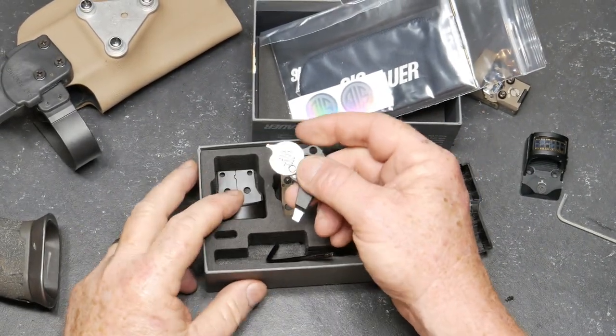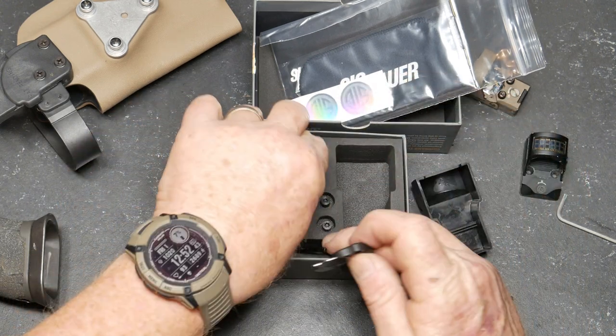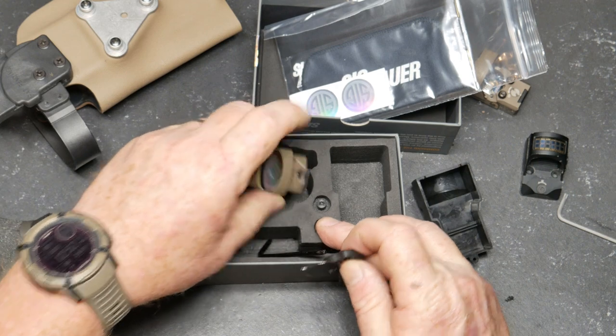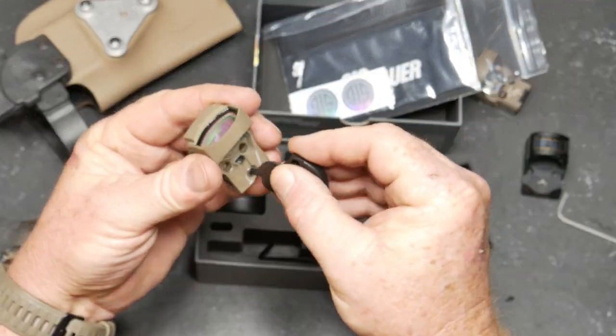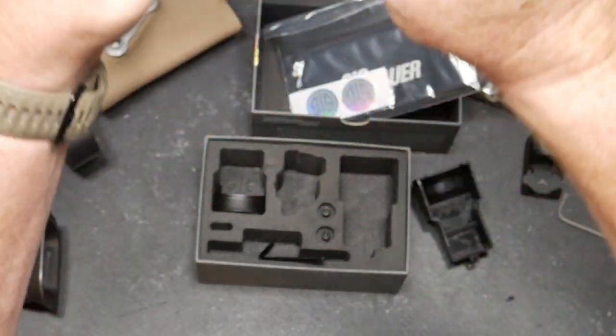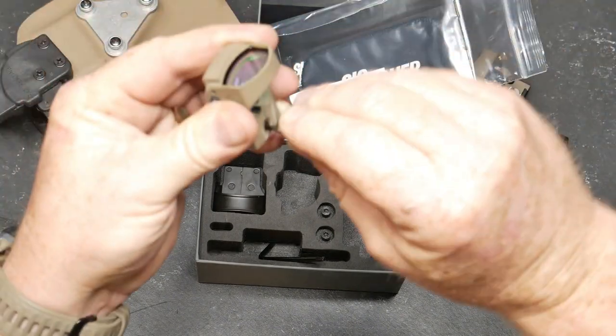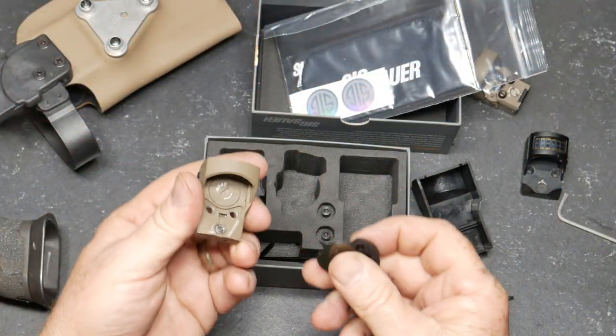The one thing that I'm not really a big fan of is the micro screw tip that is needed to adjust the elevation and windage on this thing. Also, there is hardly any click noise at all. I just held that up to the microphone. You're going to hear the cicadas in the background.